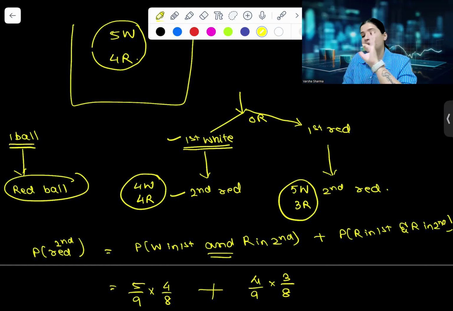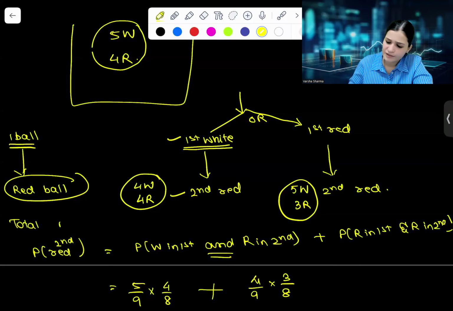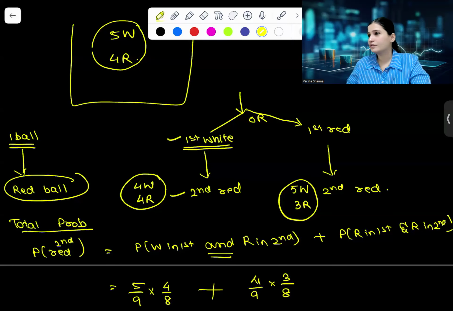Yes, ma'am. Okay. Now what will be Bayes' theorem? This is total probability. You don't need formulas. I think it's well understood without formula also. You won't find it in your book also, but you get sums in exam. This total probability sum you will still get. Bayes theorem sums are not there in the book, neither in the module examples nor in the exercise. But if you see the past year papers later on, after the syllabus completion, when we do the past year questions, you will see that Bayes theorem questions have also come occasionally. So make sure, because it's just one line extra. So we'll do that also as an extra. So till here, everybody clear?